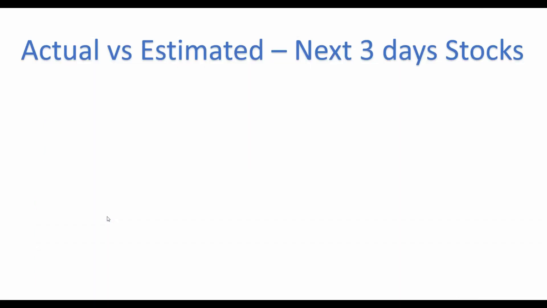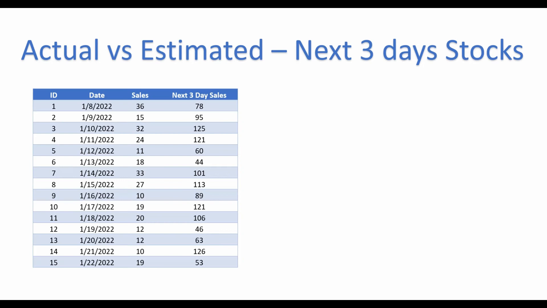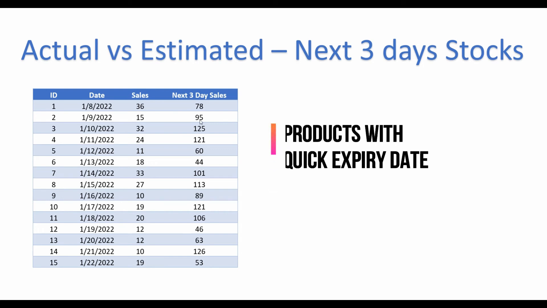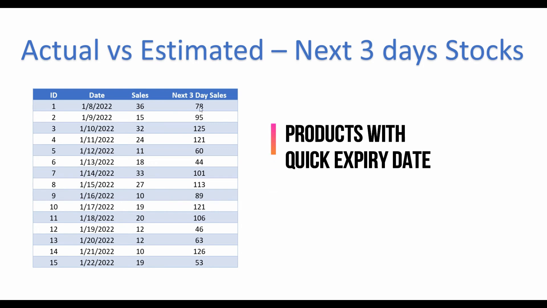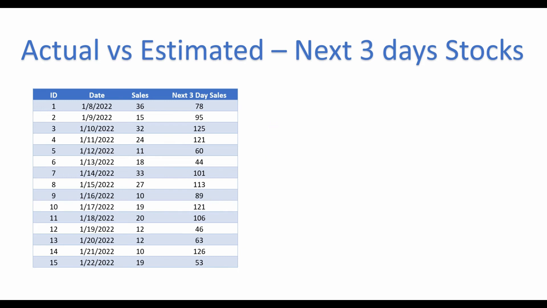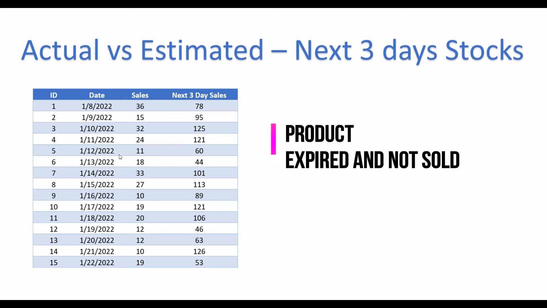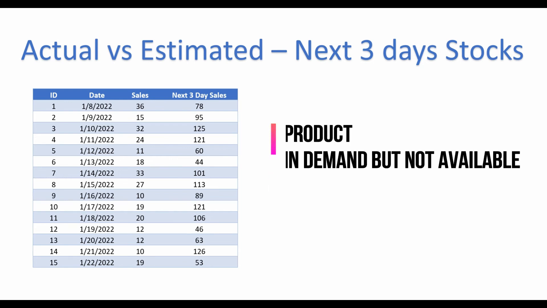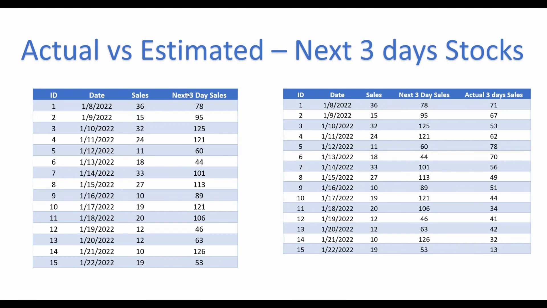For the next one, we have a table listing the quantity sold of a product on a daily basis and the forecasted sale for the next 3 days based on a particular model. This kind of analysis is really important for perishable goods with low shelf life or early expiry dates — like bread. You want to make sure you are not creating too much so it goes to waste, but also not too little which will lead to stock-outs and customers going home empty-handed. You have to calculate the actual sales that happened in the next 3 days and place it against your planned sales in a column so that you can analyze the accuracy of your prediction.